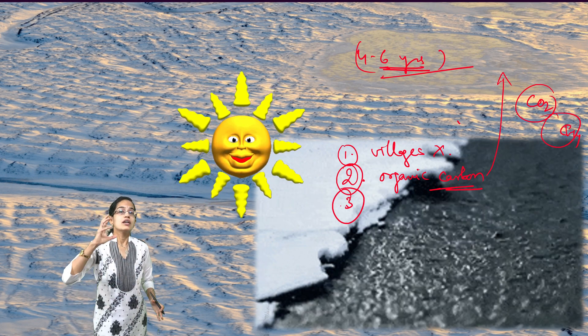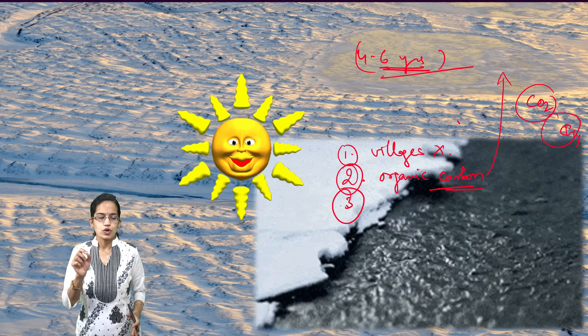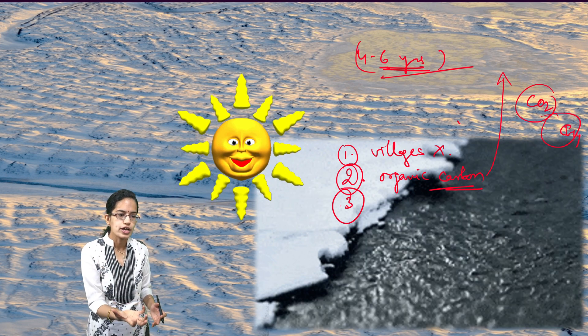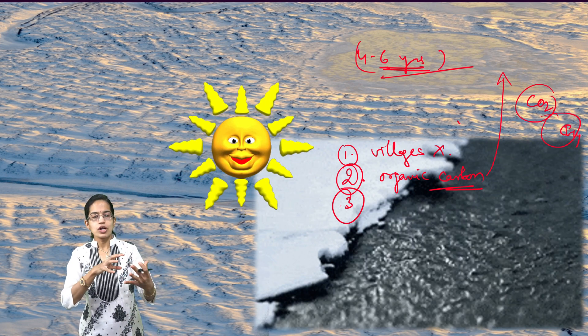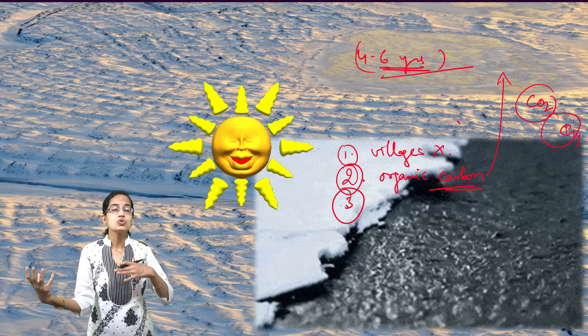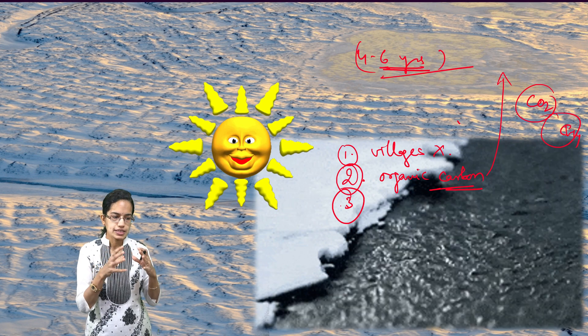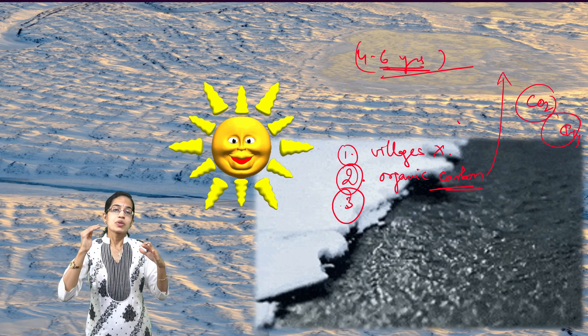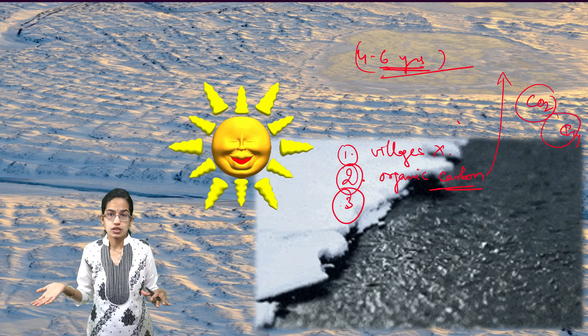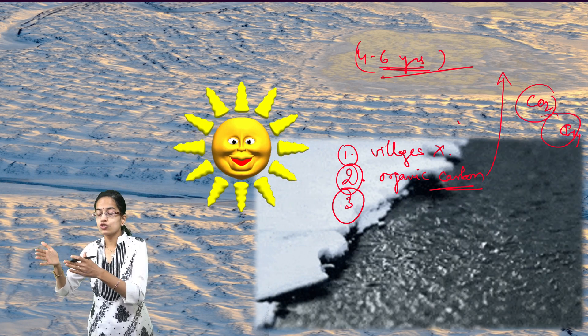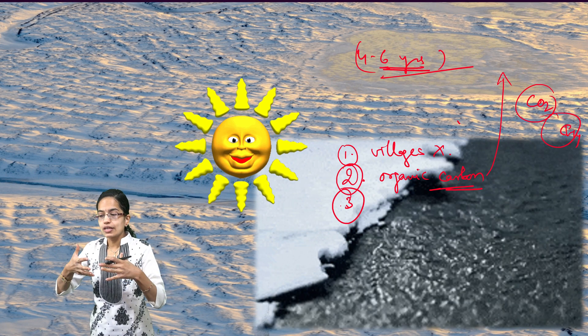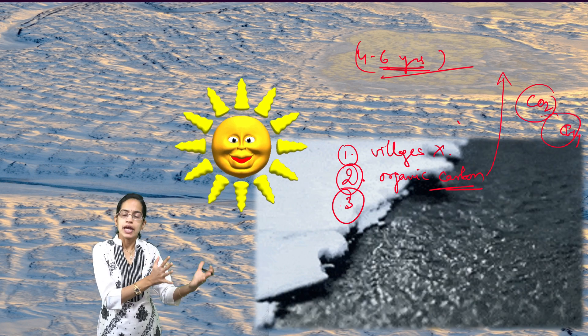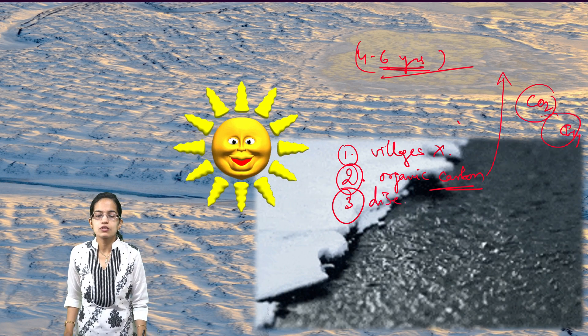The next important concern is whenever the permafrost thaws, there would be bacteria and viruses that live in ice and soil which would get activated. Since they are not acquainted to human civilization, they could lead to severe diseases in human beings as well as animals. Thawing might release microbes which are from four thousand to four lakh years ago, and those old age microbes could create new diseases. Spread of disease could be another major challenge.